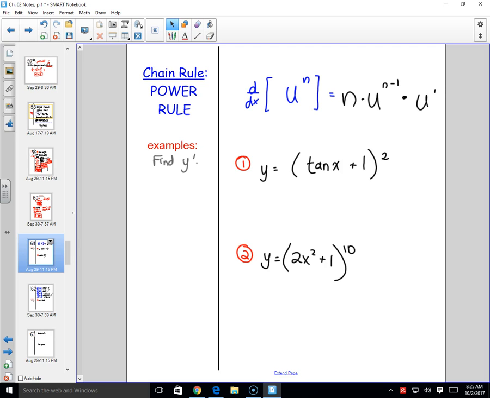It's more of an understanding of, hey, if I just have something nasty squared, or to any power, to the 10th, I can think, because of chain rule, to take the derivative of u to the n, just make it n times u to the n minus 1 times u prime. Right? And that's using the rule. That's using chain rule. Maybe it's not always as hard as having to write f of x and g of x, or f of u, and then writing the rule and plugging into the rule. Maybe we can get just a natural understanding of chain rule and be able to go a little bit faster.